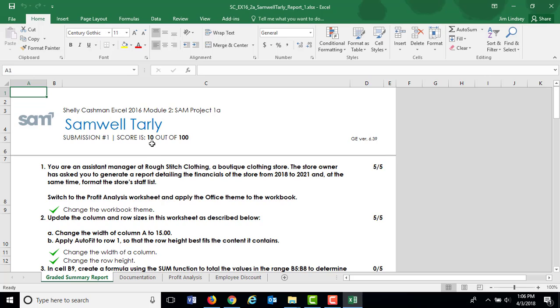And I want to get this score above 90% or above. So 90 or higher is what I'm trying to get on this score. So please make sure that you're, 1, watching the movies, 2, that you're saving and closing the file before you try to submit it, and 3, that you're looking at your grade reports and then making additional submissions based on what your score is. So these are things that have started to surface with this last round of SAM stuff.